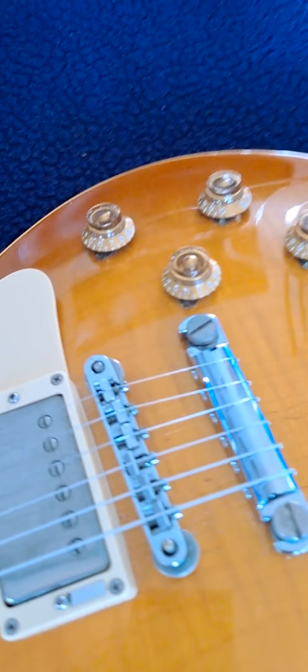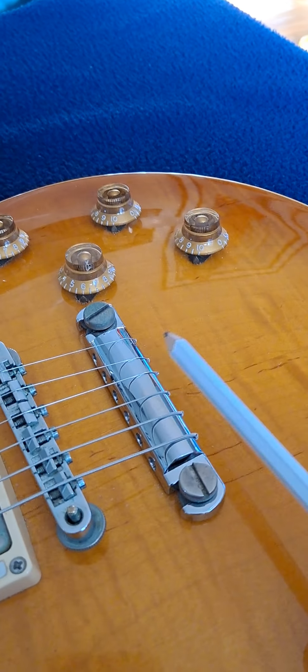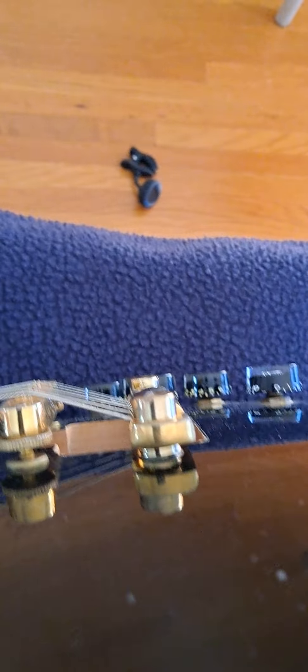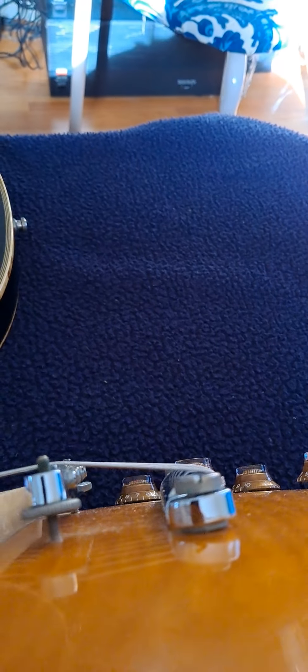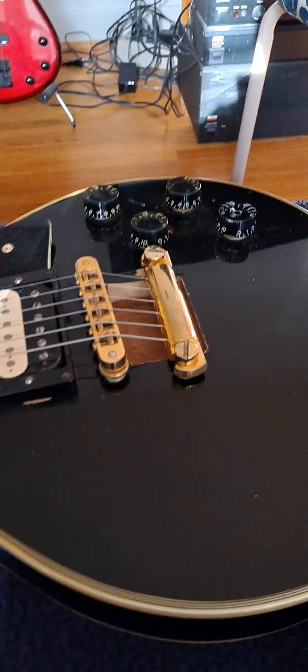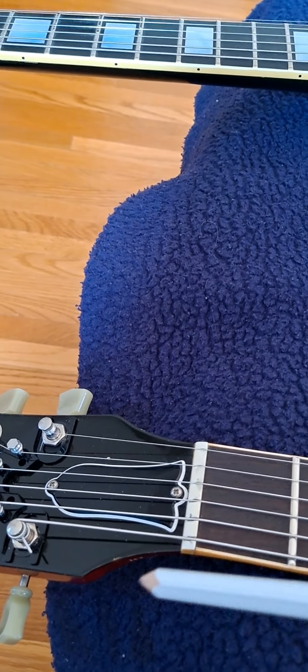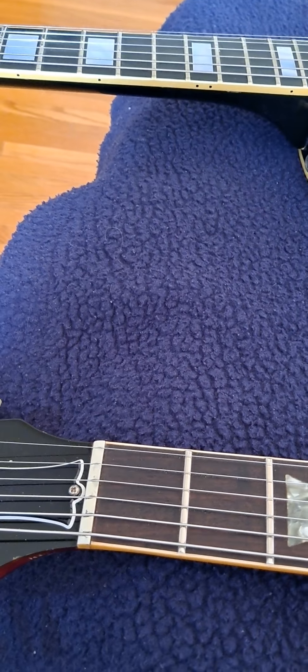The repair I did on this one — you can see that angle is not as severe as the other one. I top-loaded the strings instead of going underneath. Look at that angle versus that angle — this one is not nearly as severe as the black Les Paul custom. A lot of the issues deal with the nut up here, and really any place where the string is coming into contact.